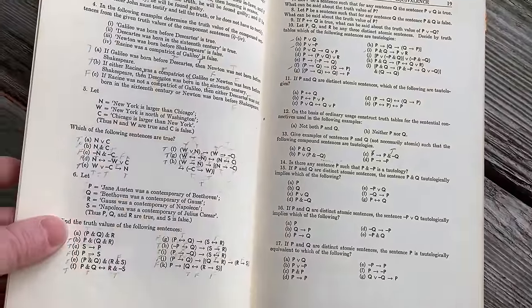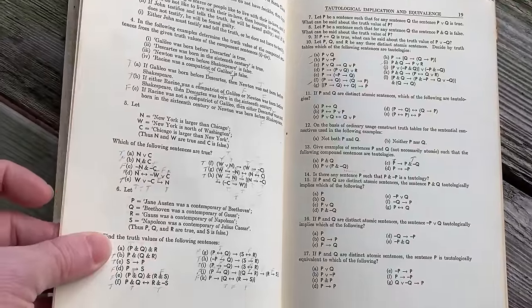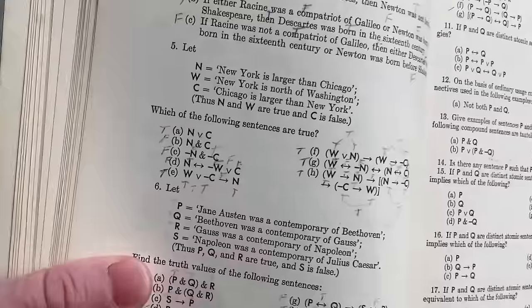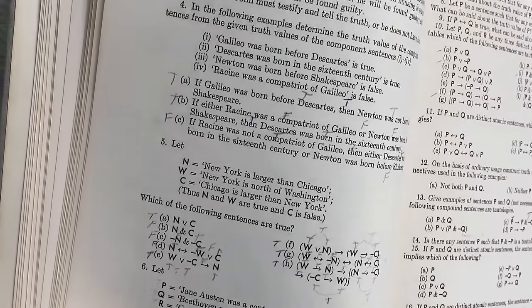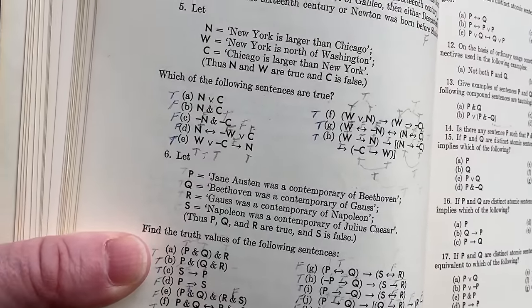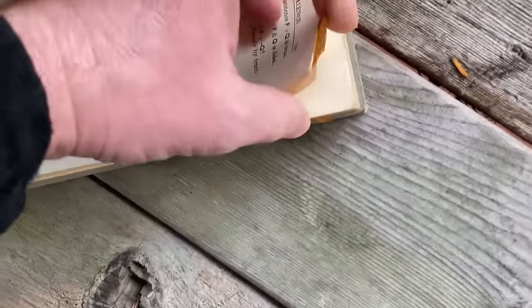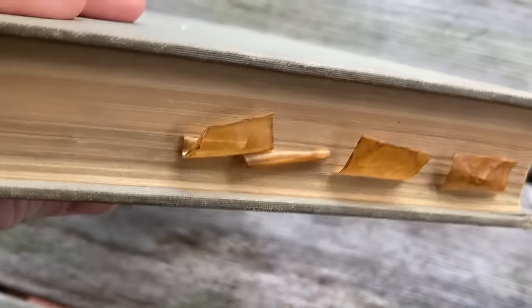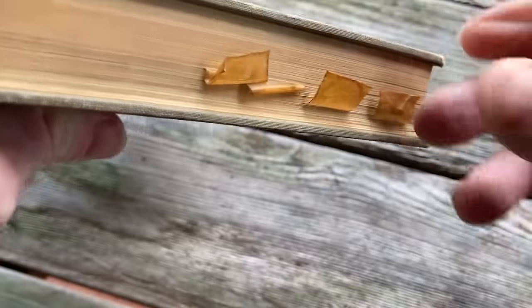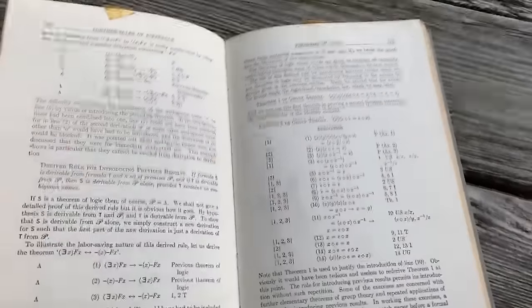Having a strong command of logic will help you, and even after you learn it, you have to go back and refresh your skills. This is pretty cool — you can see the person who used this before really took some time. Typically in books, you see a lot of work at the beginning and less as it progresses. But this person had little pieces of tape as markers throughout, so it looks like they kept up with it and made it pretty far in the book.